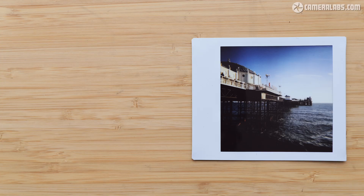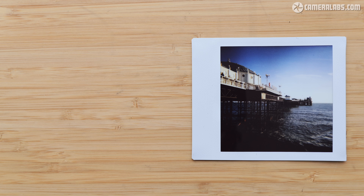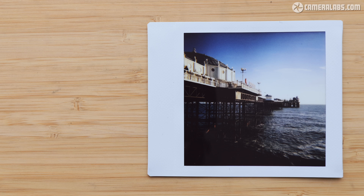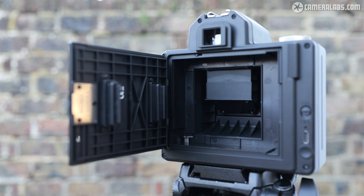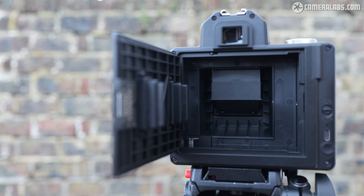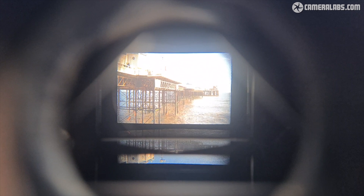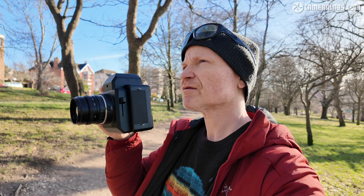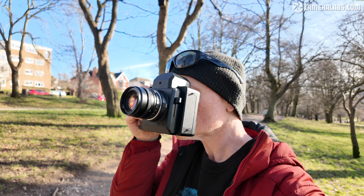As your first print from the SL660 gradually fades into view, two things will become apparent. Most obviously, the print will have captured a much broader field of view than the viewfinder showed you. Secondly, the wider white border on the print will be positioned on the left side rather than the bottom if you're holding the camera normally. The SL660 is an SLR with angled mirrors inside to reflect light from the lens into the viewfinder, but they're not large enough to deliver anywhere near the full field of view — the viewfinder shows a rectangular image but the output is square. An SLR with a square mirror would make the camera considerably thicker, heavier, and more expensive, so NONS decided on a simpler approach.